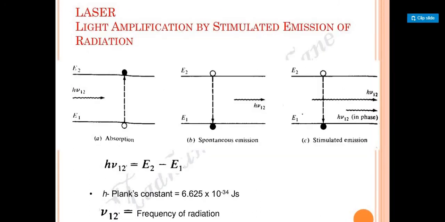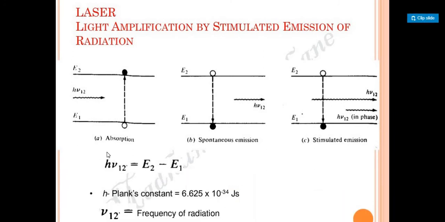Next thing is about laser light amplification. How do we amplify it? By using the stimulated emission of radiation. Now we are going to learn about the laser, right? Till now, whatever we have learned up to efficiency was about the LED. LED is nothing but a light emitting diode. It uses multiple wavelengths, not only a single wavelength, and based on that we can obtain light, right?